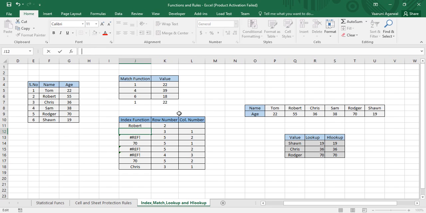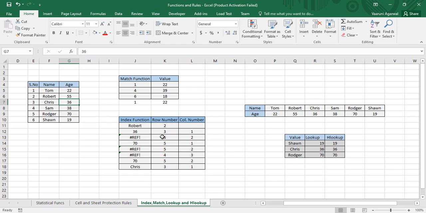All you need to do is select the multi-dimensional array. Put an equal sign, write the index function, open the parenthesis, then select this array like this. Then put a comma, the row number is this 3 and the column number is this, close the parenthesis and press enter. This means out of this age column, the third row number and the column number chosen as 1, you got the answer as 36.